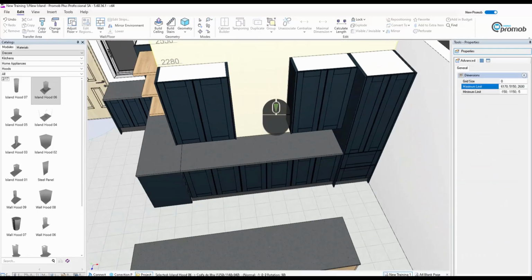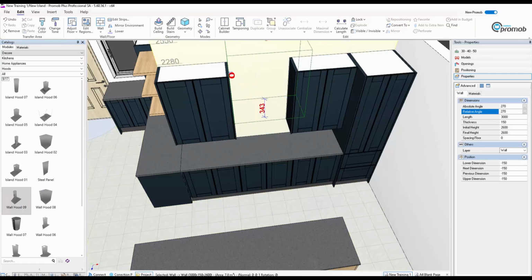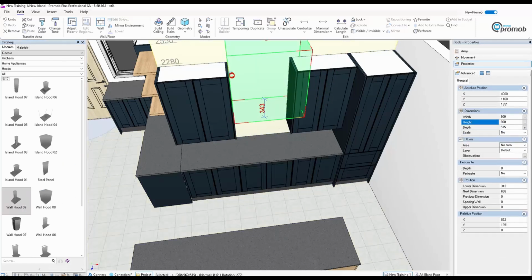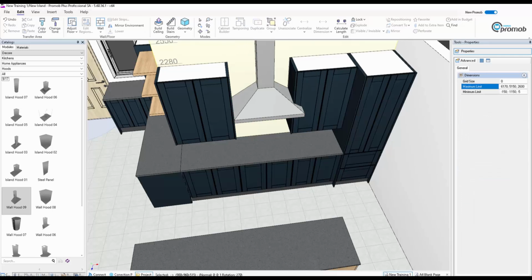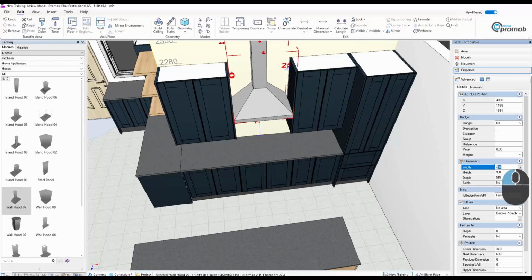So let's go here. I'm going to click on this wall. Let's see if we can bring another nice looking one. Maybe something like this. Let's bring this one in. I'm going to attach it to the wall, and I can see it's too big, but that's fine. I'm going to click on it, and across here, yes, I can see it's 900. I want to make this 750. Is it still going to be too tight? Yes. So let's make this 700.